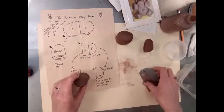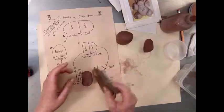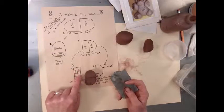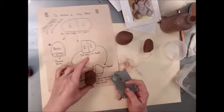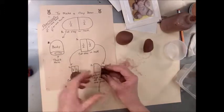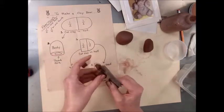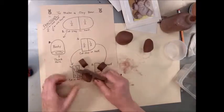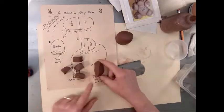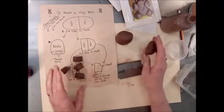I'm going to take this one and cut it into quarters. Because when we cut it into four equal parts, then they're one-fourth. And one-fourth and one-fourth and one-fourth and one-fourth make up one whole piece. So I'm going to cut that in half, and then cut them in half again. So I have four pieces. Now remember, I still have this piece here for step number five. That's going to be for the head and the ears and the snout. So I need to keep that.